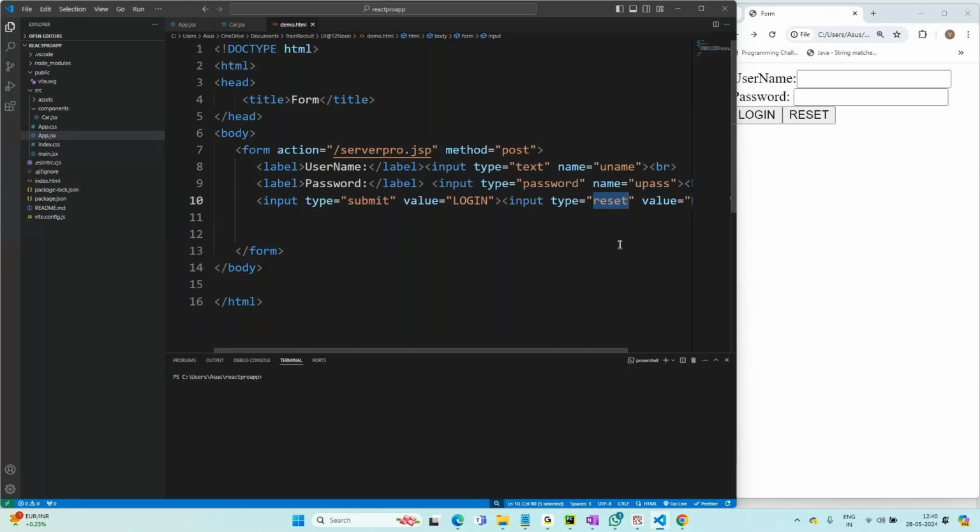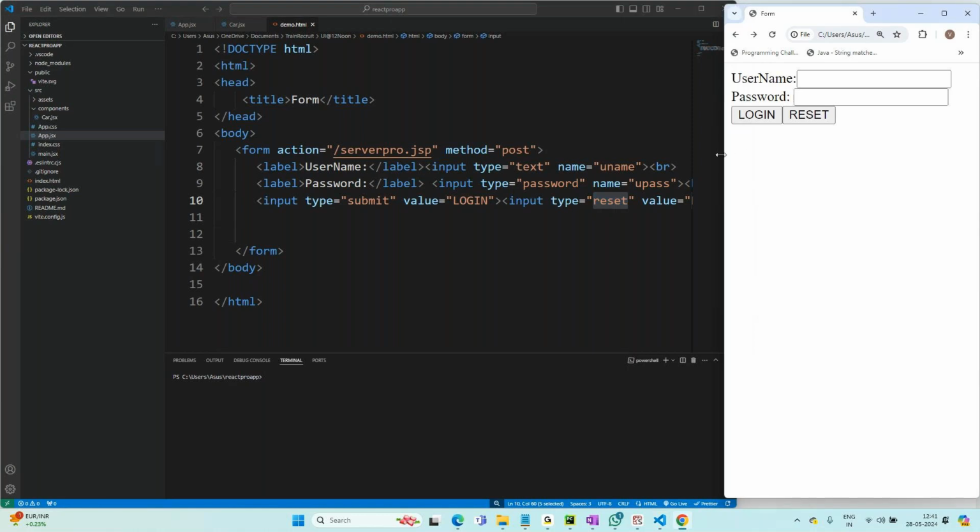So what we are doing here, we are providing some action, some method, we are giving username and password, and we are submitting and we are resetting. Now where is this value going and getting presented?